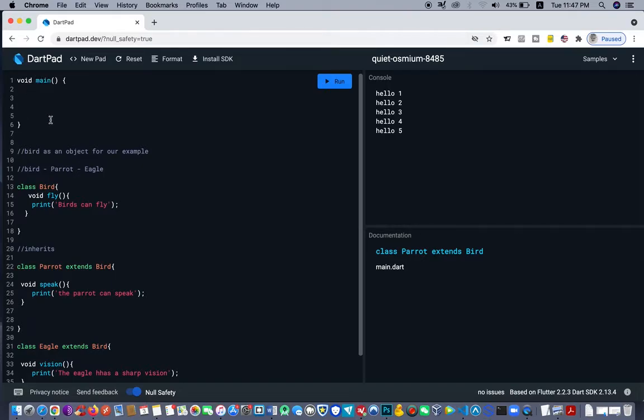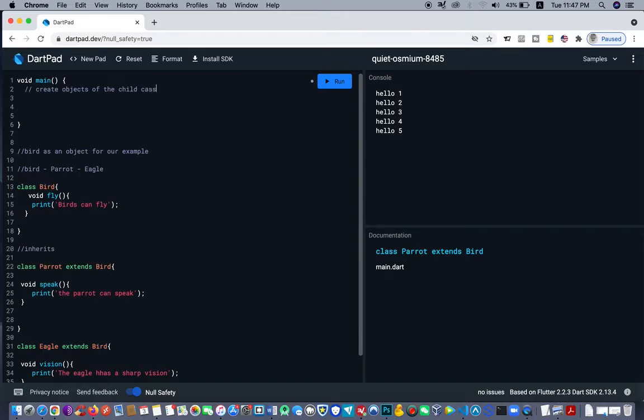We need to first create objects of the child classes. Yes. So let's say create object of the child classes.